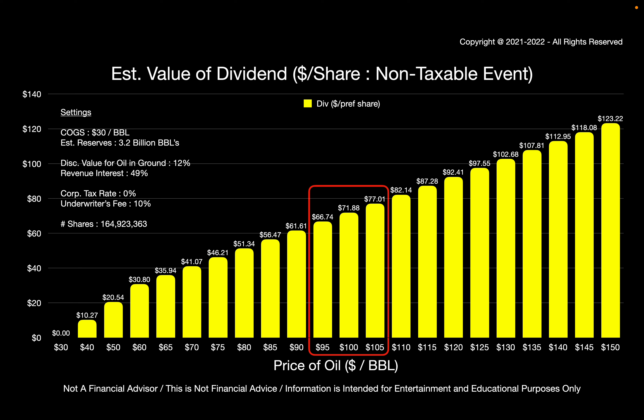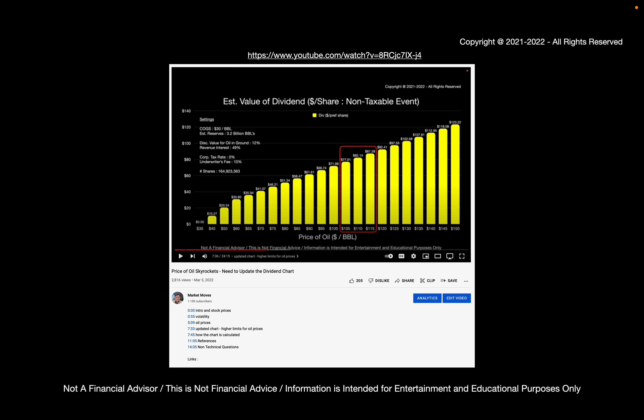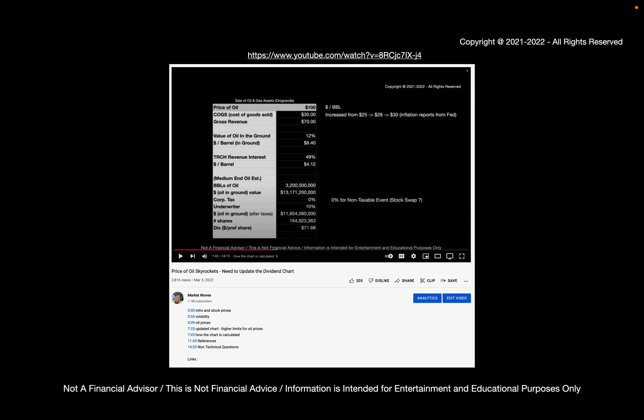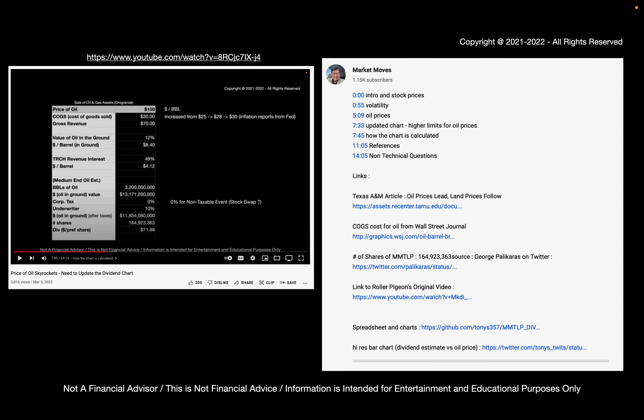I made a chart as to what you can expect for the dividend — way down around $30 per barrel you can expect zero, and so on. The chart made its way around; a lot of people saw it but don't know where it came from. Well, this chart comes from a spreadsheet that I did, and there's a video about it. Check out this video — links will be provided. There's a video that actually explains how this chart is calculated. It goes into the details of the spreadsheet: what the price of oil is, what the COGS cost is. If you're interested in how that chart came into being, I recommend you watch that video.